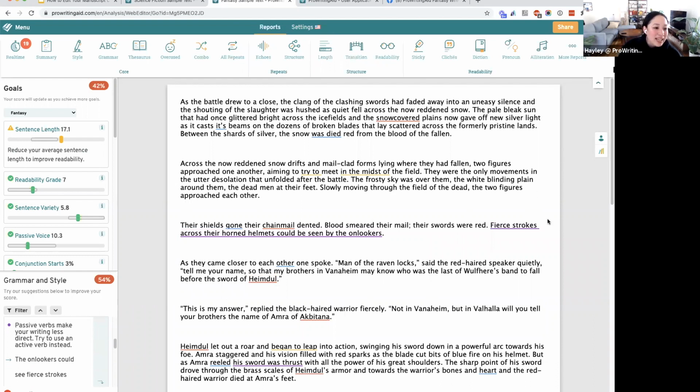Paul says that he used ProWritingAid and a pro editor, and ProWritingAid absolutely cut down the editor time and saved a lot of time and money. And the editor was really impressed with how tight and clean the draft is. And that's exactly the goal, to get a really tight, really clean draft so that the editor is then making effective changes to your ideas, to your characterization, to your plot, that type of thing.